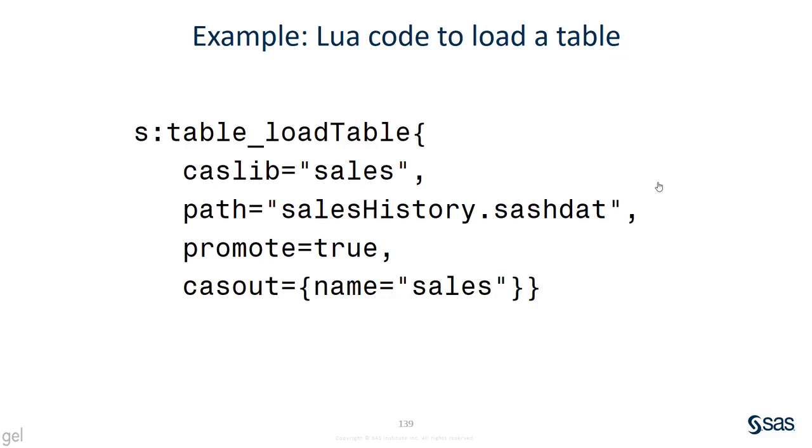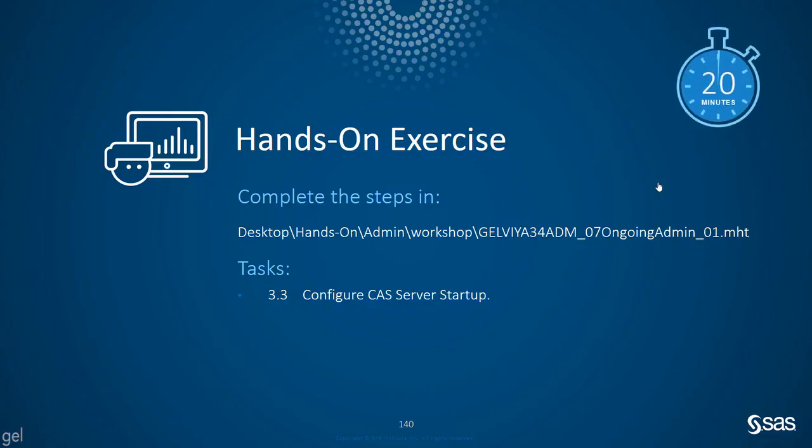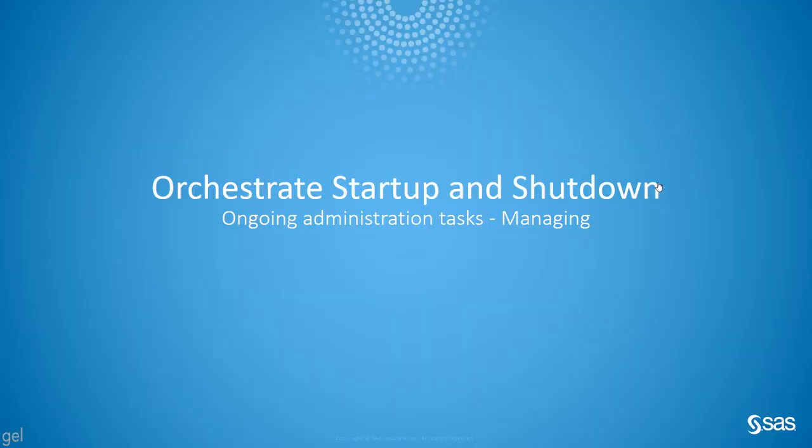All right. Good deal. So with your permission, what I'd like to do is finish the next section, and then we'll just turn you loose for the rest of the day on the hands-on. There is a hands-on if you'd like to walk through how to do a startup of CAS, and it involves restarting the CAS server, of course, to pick up the changes. So we're going to defer this and just finish up talking about startup and shutdown.